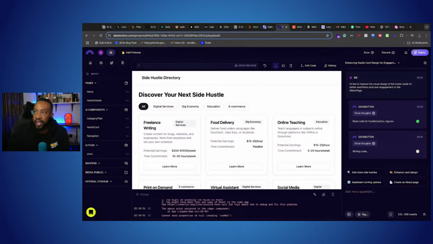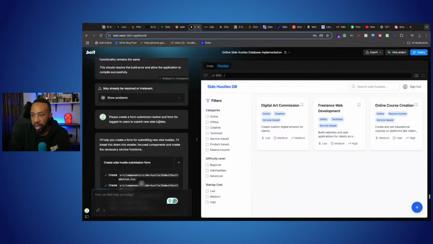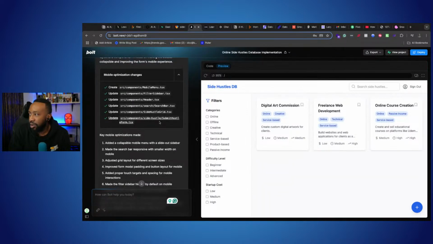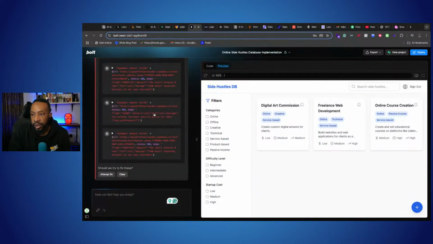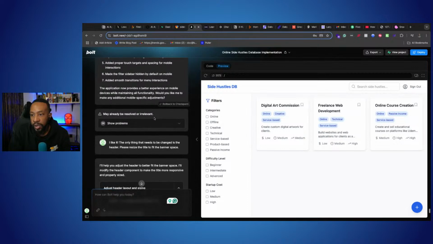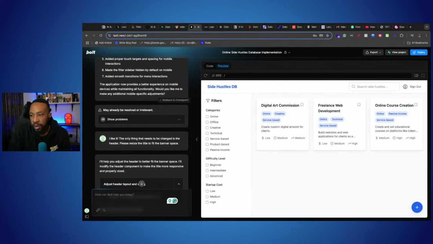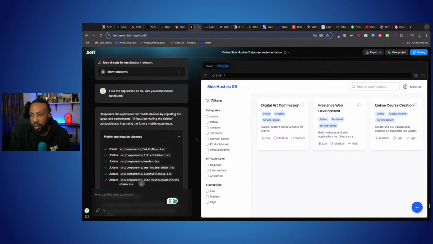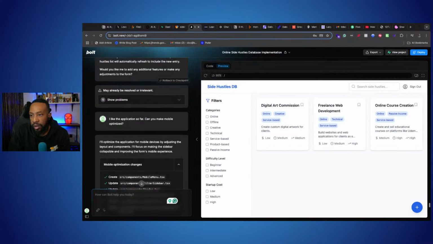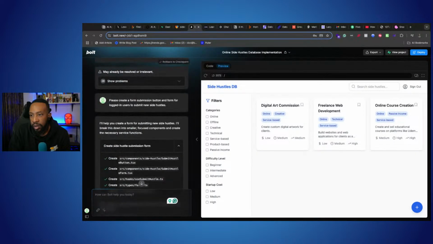I'm going to just add the section that I did from Bolt and just talk about that I want to be able to add something. I think I said that in Bolt. Yeah, I did that. Let's see about this. Create a submission button in a form for logged in users to create a new side hustle.